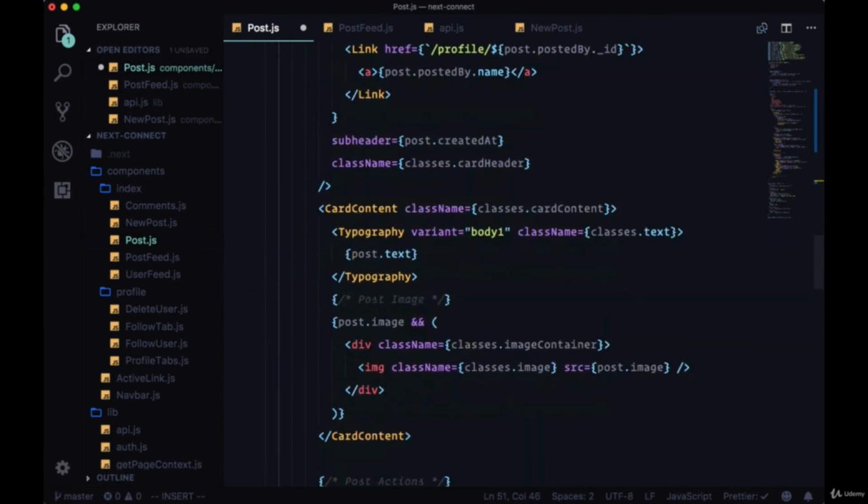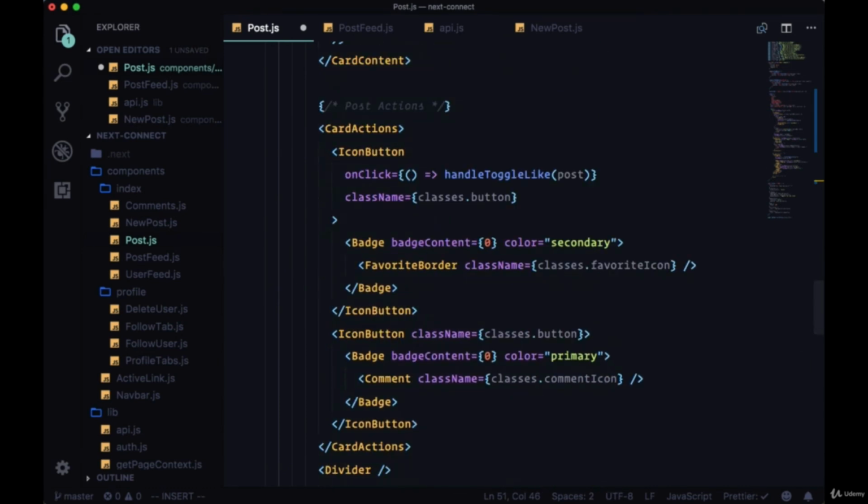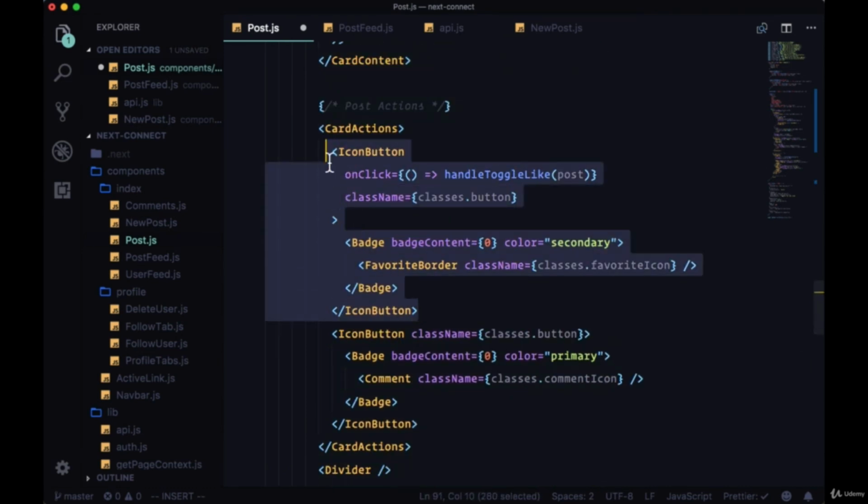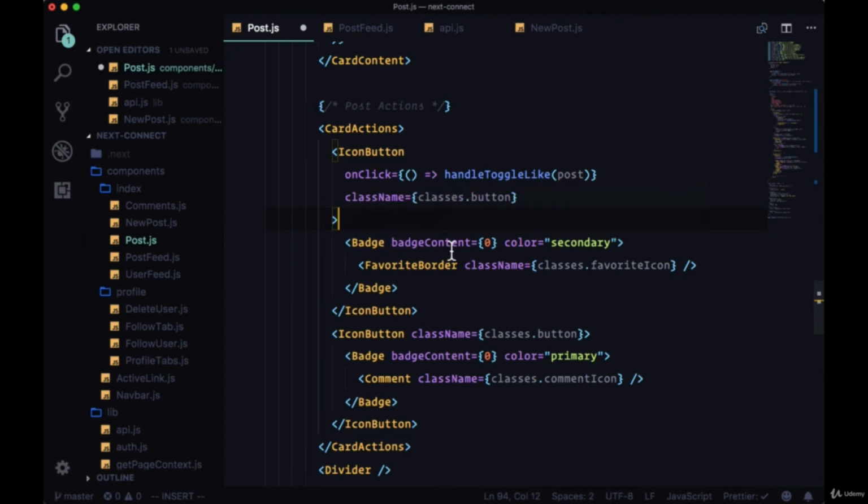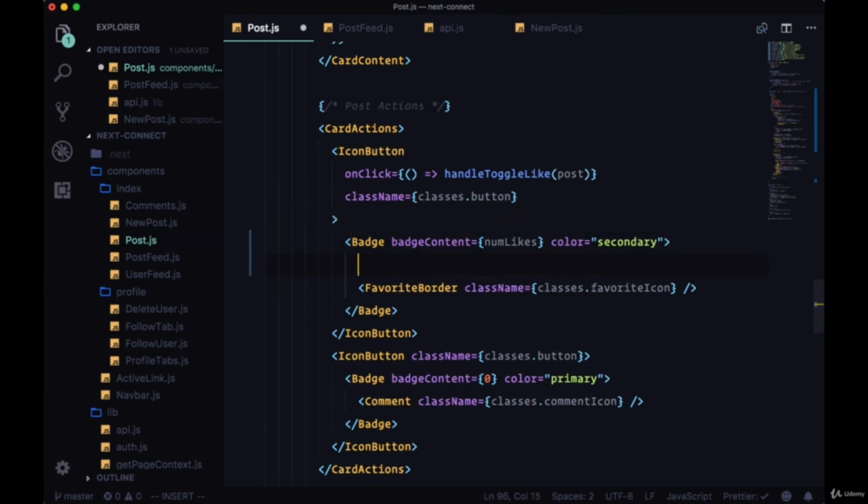So heading down to our card actions, for our like button, we're first going to change the badge content from 0 to numLikes to display the number of likes we have for a given post. And based on whether the post is liked or not, we're going to show one icon or another.